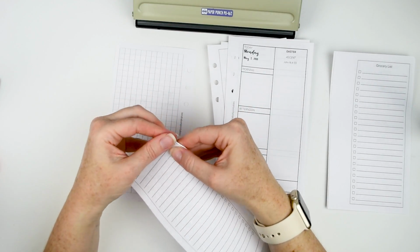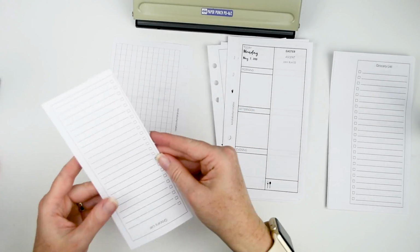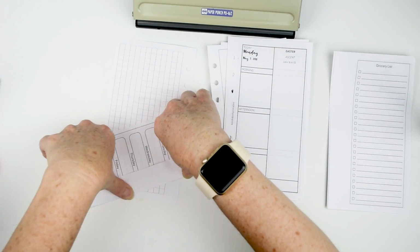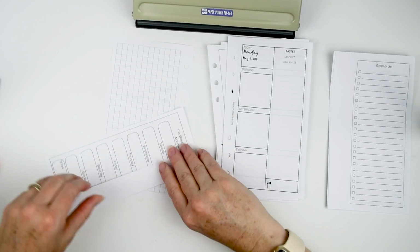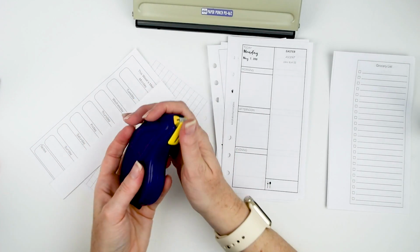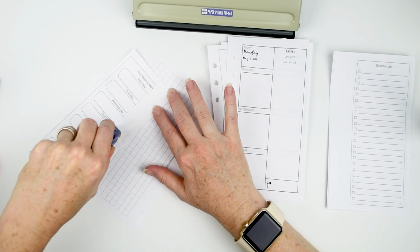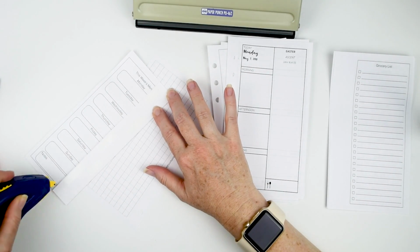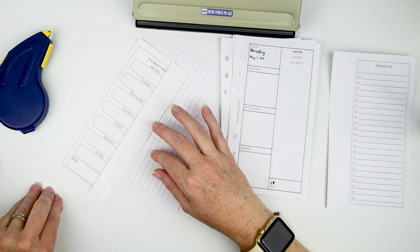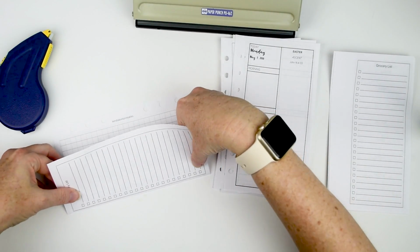After that, it's just not scientific, thankfully. Fold it wherever you want it to be. I usually have a little bit of a margin there, not a super lot. Try and get it fairly straight. That's close enough. And then what I do is you can use glue, you can use a tape runner. It's up to you, whatever you have laying around the house. I have billions of tape runners, so that's what I use. And then I put this down. So what I tend to do is line up the edges.